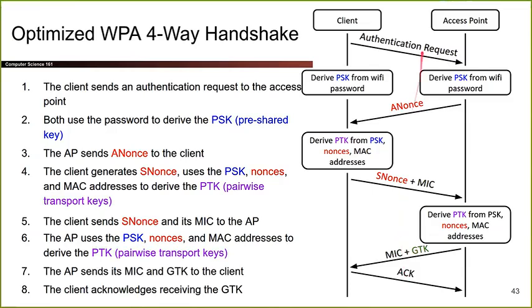So I guess the authentication request doesn't quite count, but if you just count messages with actual content inside, instead of 6 from before, now you have 1, 2, 3, 4. So if you ever see the 4-way WPA handshake, the reason why it's 4-way is because I wanted to minimize the number of messages, but the protocol is basically the same. So I'm still using blue and red to get purple, and I'm still sending a GTK at the end.